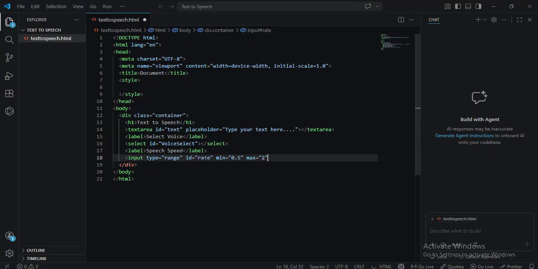The value is going to be 1, and then step is going to be 0.1. So the step at which it is going to move is 0.1, 0.2, 0.3, up to 2.